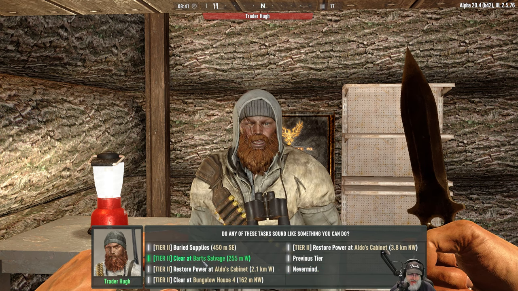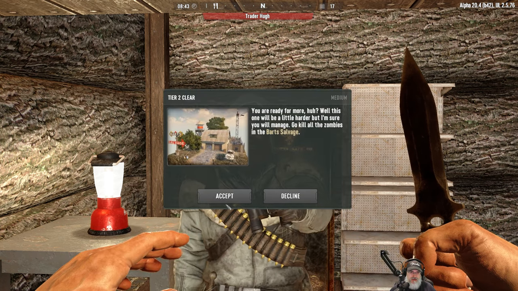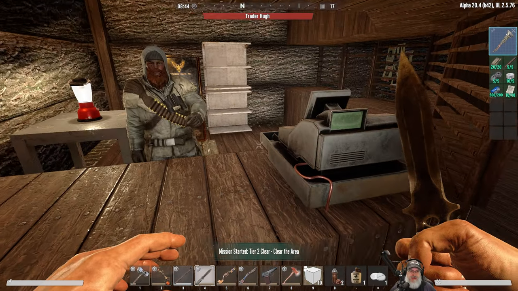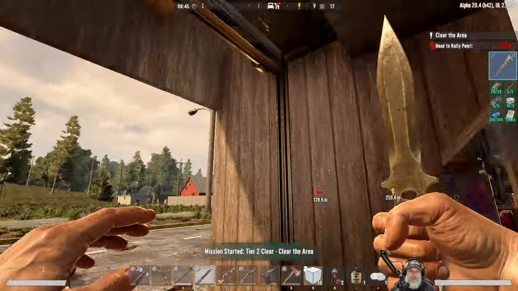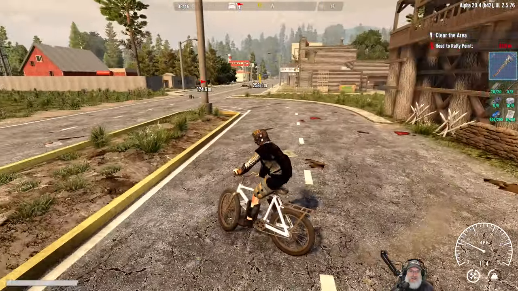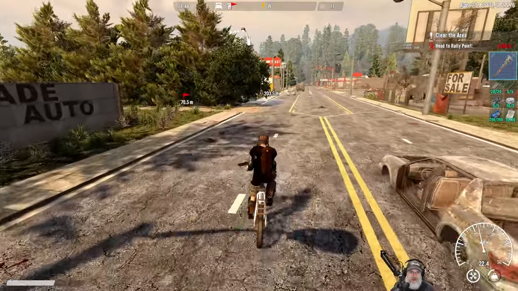You have no fetches. Dude, what the heck, man? Part salvage. All right, let's ask for you if you think you can handle. Let's try this and see if we can handle it. I don't know if we can or not. We'll see. Okay. Let's go back to the base, research the wrench, and then we're going to go out and do this quest at Bart's Salvage.